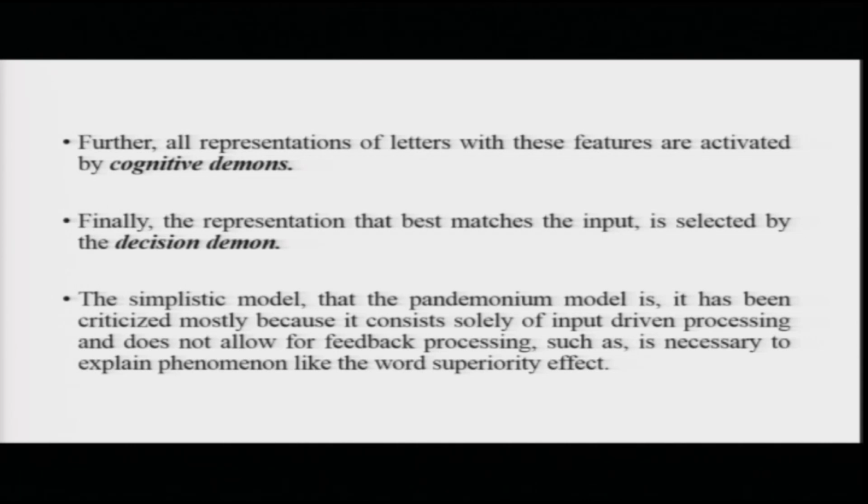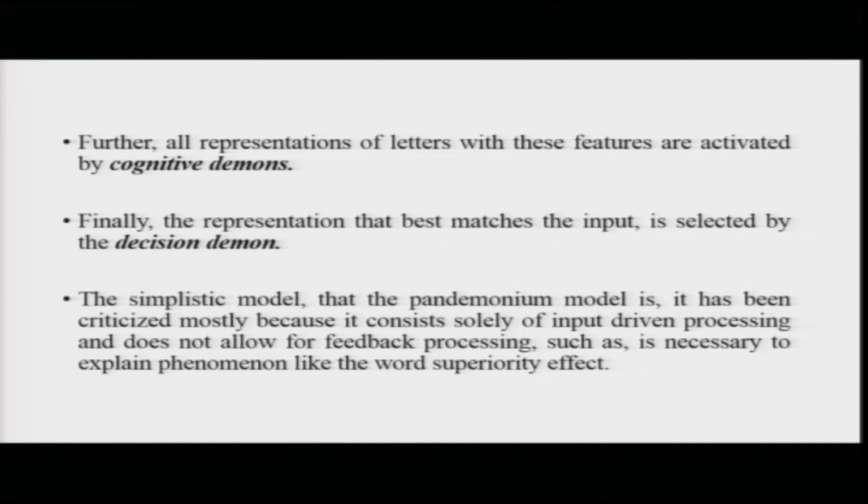Once the featural analysis is there, then you can go to the whole letter level, and whatever the letter representation is, it is then finalized by the cognitive daemon. It says, okay, this is the letter that might be represented in the input. There are many similar cognitive daemons, and the cognitive daemon can come up with many different ideas, that all of these letters contain these features. So, one of them has to be selected, and that selection has to be done by the decision daemon. It is very familiar, I am sure.